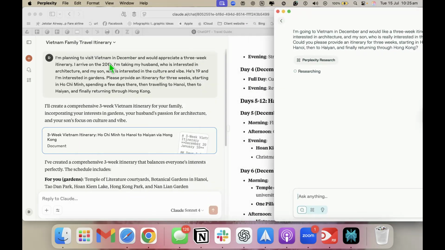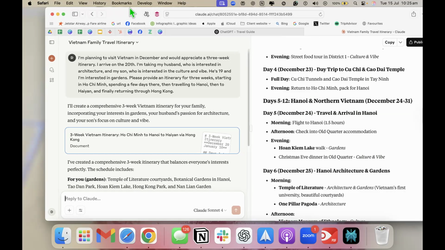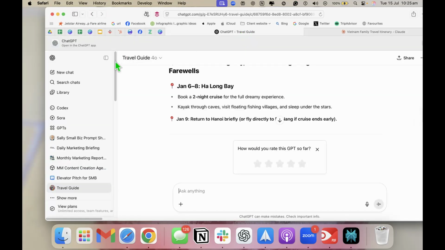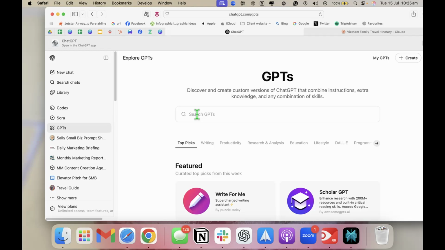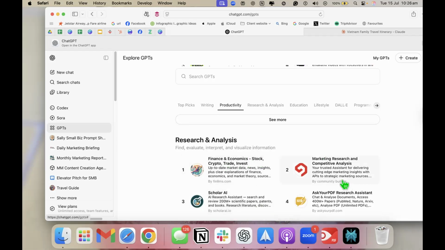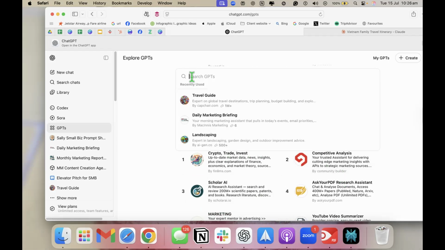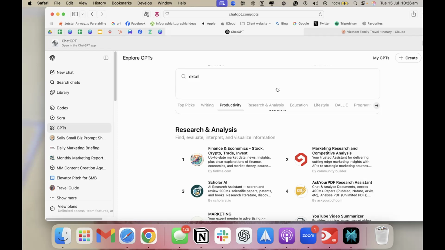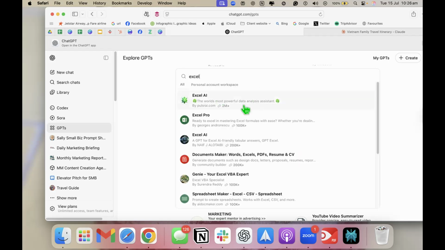Just while we're waiting for that to run, I'll give you one more tidbit, and that is what I find is there's a couple of GPTs in here that are really useful. So you can go under research and even find one for marketing or for real estate or for whatever. But I even like finding ones for Excel. I know people are often trying to clean up databases or sheets and trying to merge fields and everything.